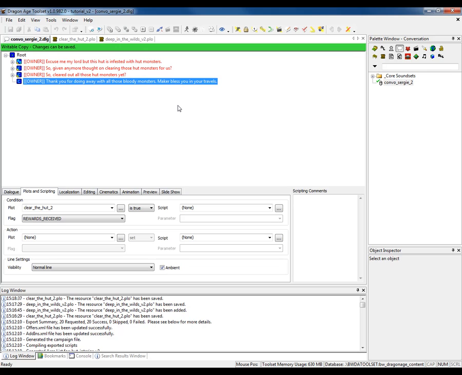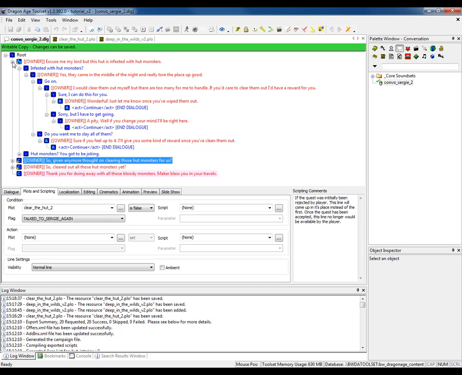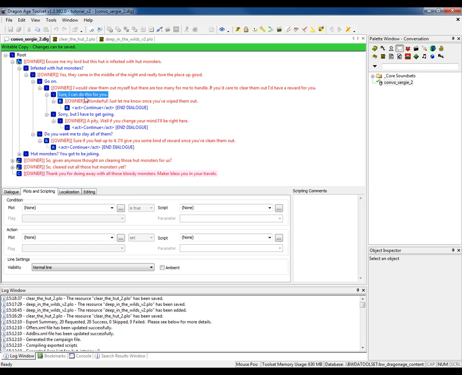So we're pretty much set up with the plots and the quest portions of our conversation, and the flow of it is looking better now. There's one more thing I'd like to do here, and for this particular line, if you see, actually, let's go over here. If you see this line in the very first section, let's go ahead and add in an autosave.